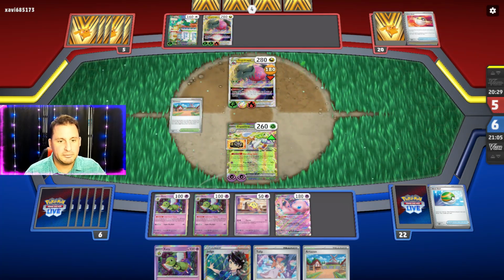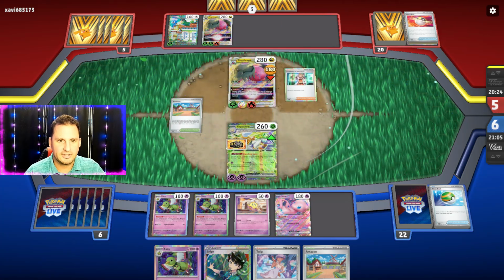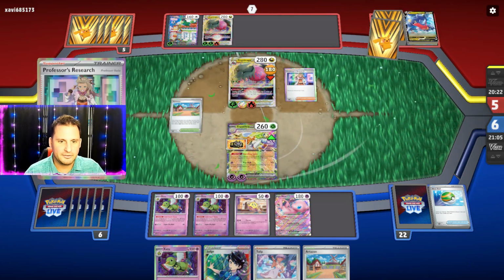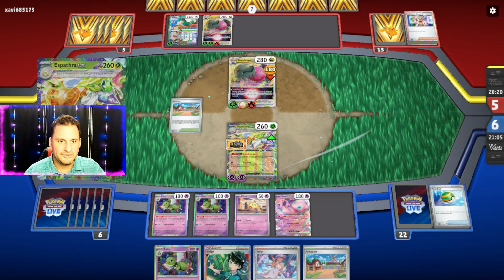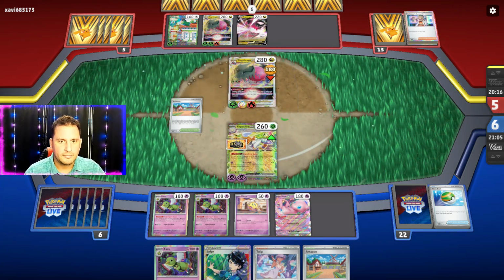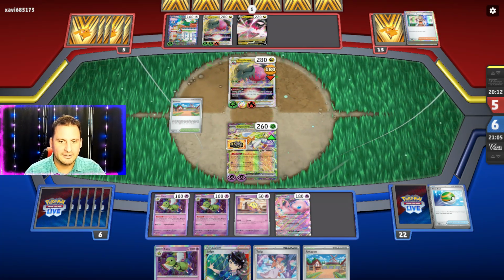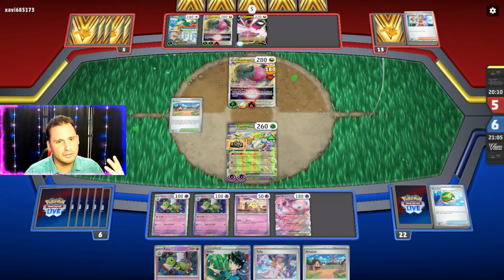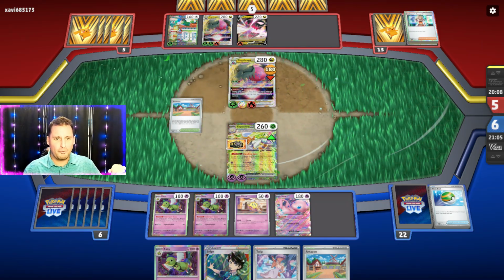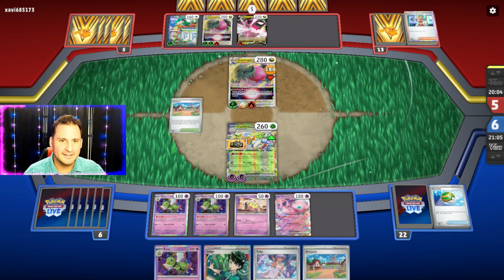Okay, they're gonna boss. Yeah, they can boss. That gets rid of it. Because the Espathra has to be in the active. If I can get another Espathra down, because it's the ability, it's not based off the attack. Let's see if they try to attack. Well, actually, it won't let it even click. Oh, they attached to the wrong one. They're not going to be able to do an attack.